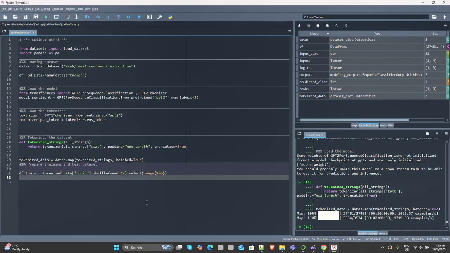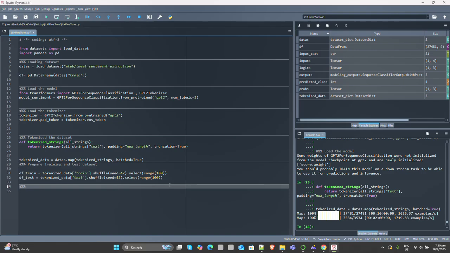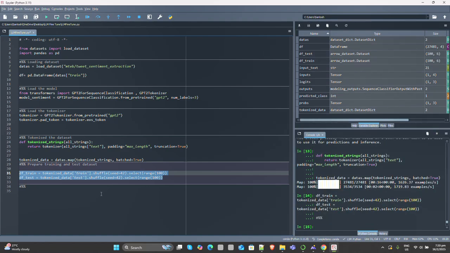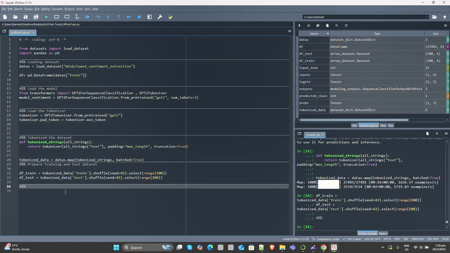We select 100 data points. Similarly, we do it for the test set. So this is our train set and test set. Let's execute this code.